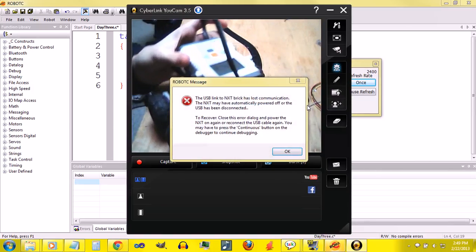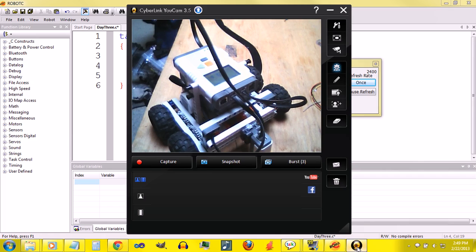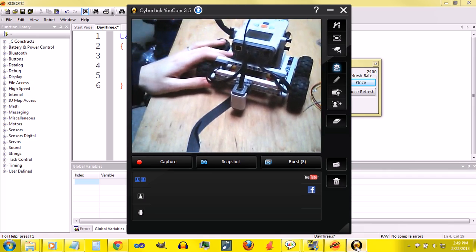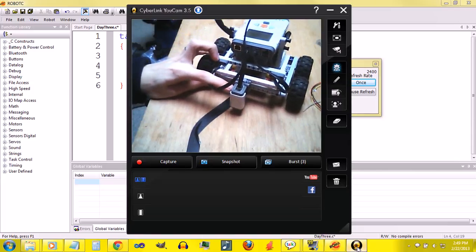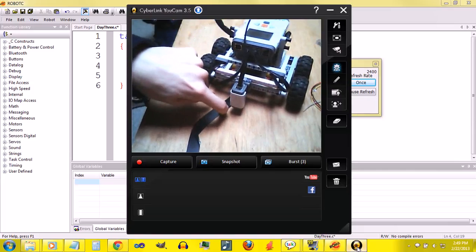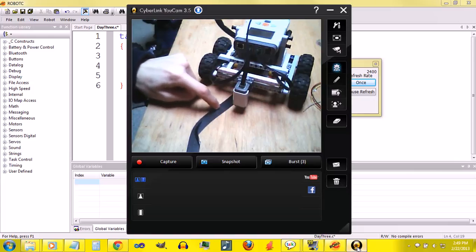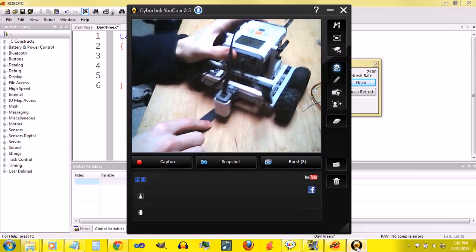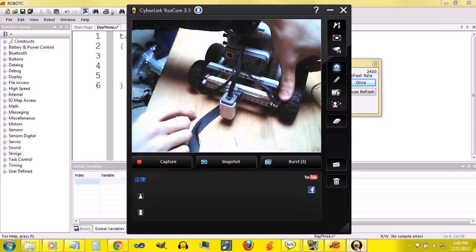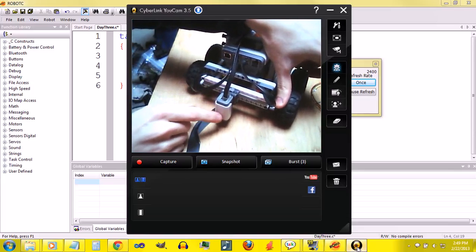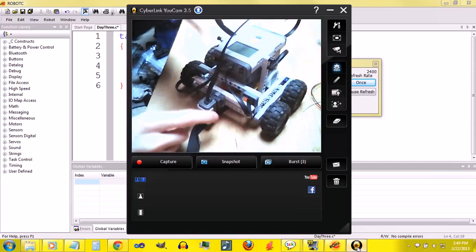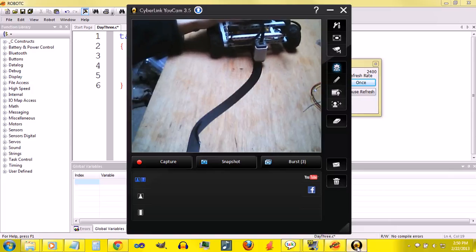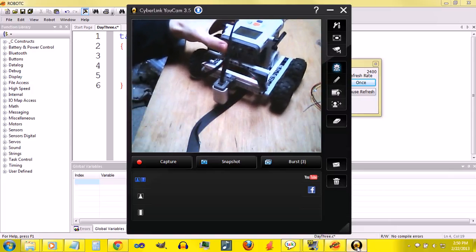The logic for following a line with one light sensor is fairly simple. First thing you have to do is figure out which side of the line you want to follow. Because with a one light sensor line follower, you're not really following the line, you're following the contrast. And so we can either follow this contrast or this contrast. So I'll do this one, and basically we turn the left side on while the light sensor is reading a high value until it reads a low value, and then when it reads a low value we have the right side power, and so it will basically just go like that. That's what it'll look like. And yeah, that's the line follower.